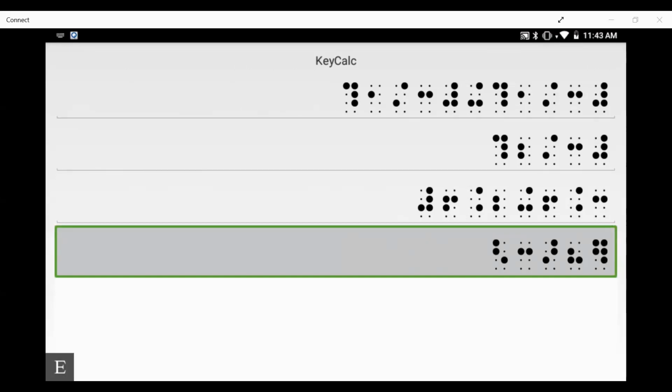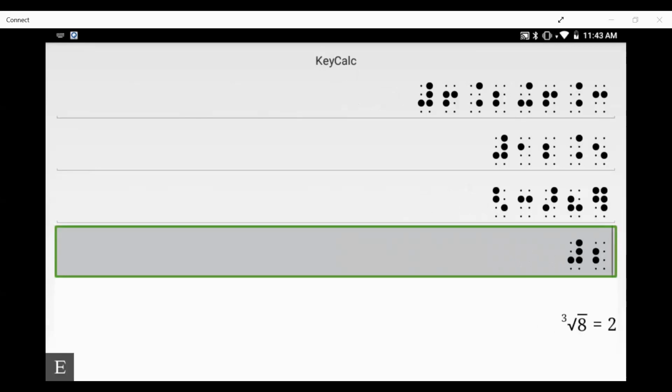But when I press enter, square root of power 3, 8 equals 2. Right? It's the square root of the third power of 8 here. This is the cube root of 8, and it equals 2. So your Braille is giving you that proper answer. Again, your speech might be different depending on the text-to-speech engine you are using, but you will get this result. I'm going to clear this.